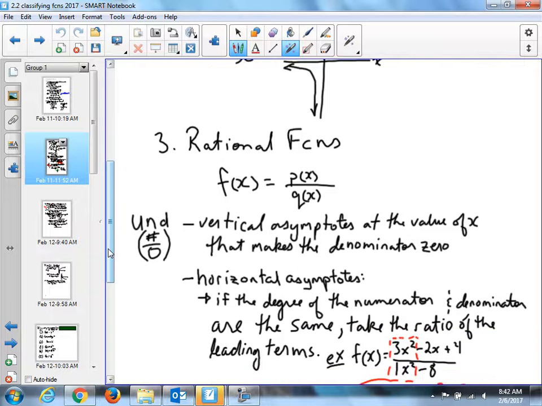Rational functions. Okay. A function of x possible on the top and the bottom. Now, it's a must that q of x, the bottom denominator, has to have an x expression, like x minus 3 on the bottom. You could have a constant function on the top. Or you could have x plus 1 over x minus 2 or something like that. Vertical asymptotes: I hope you realize that's where it's undefined, and we talked about that in the previous chapter. That's where you have a number over 0 when you plug in something into the original expression that makes the denominator 0. Horizontal asymptotes.